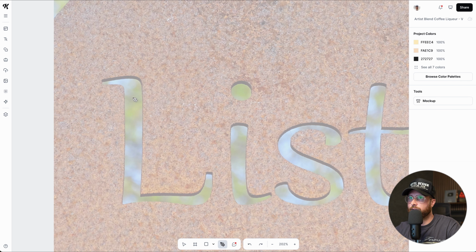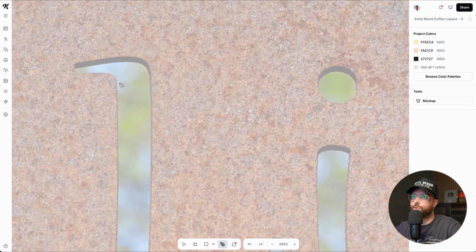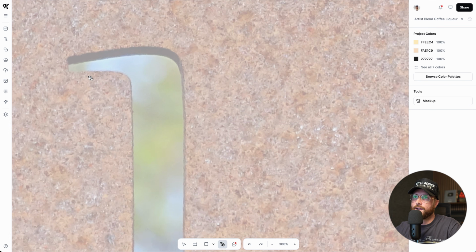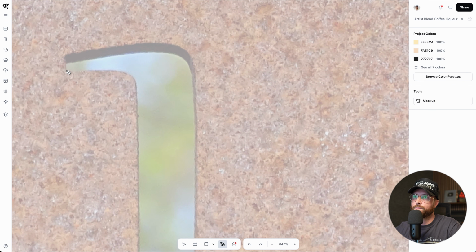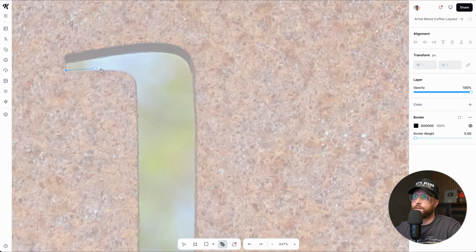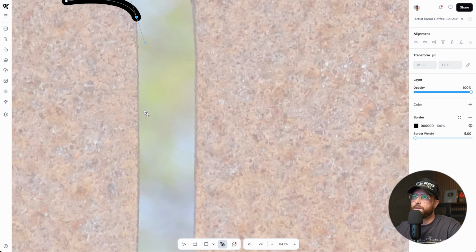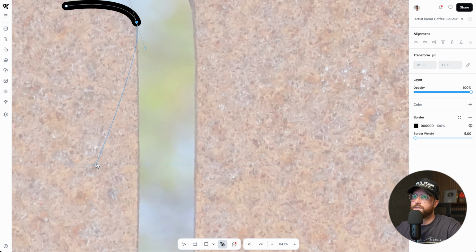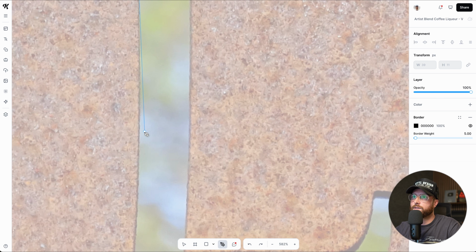If I click the pen tool again, I can add curves really easily by clicking and dragging. So let's say this is a point right here, and this is a point right here, and there's a curve here. Well, I can click right here and drag this point. And then you see how it continues to curve around, but if I want it to just go back to being straight, I can come back here and hit the black dot, and then now it's going to be straight.